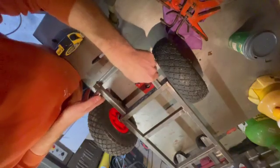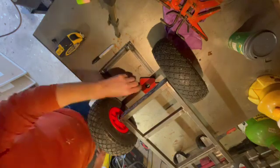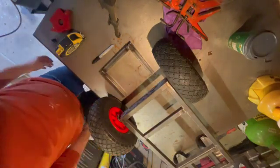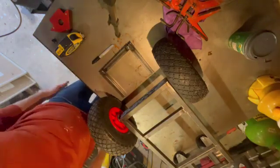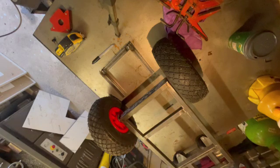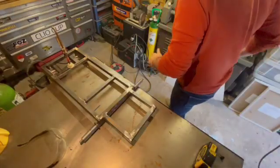So just going to stick that on there, but as you can see I'm fumbling around, can't clamp it in place, probably because of the way the axle's tacked onto the bottom of that base as well. So I'll go ahead and decide to whip the wheels off and put the whole lot in the bench vise and weld it up that way. So now you can see that all the welding is done on the base.